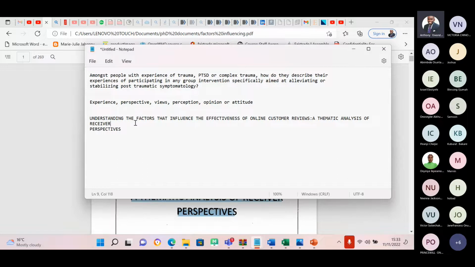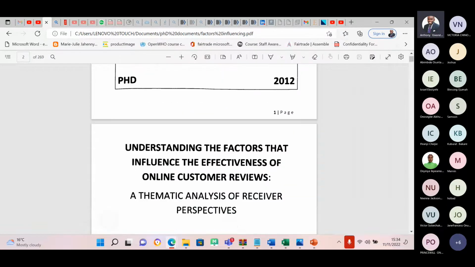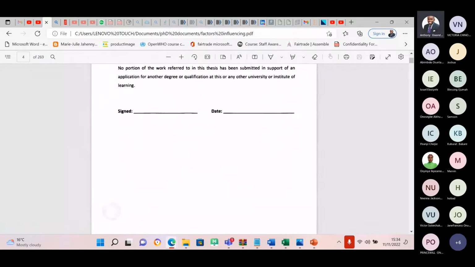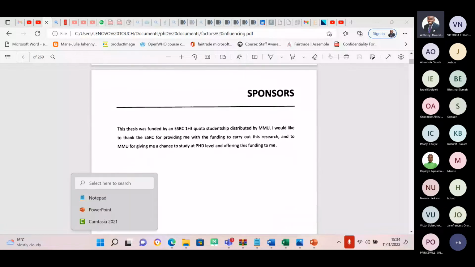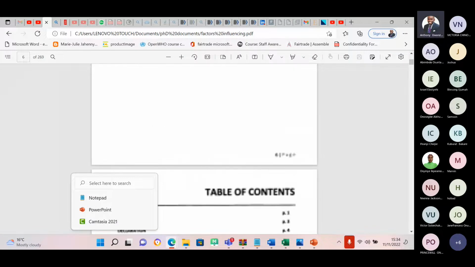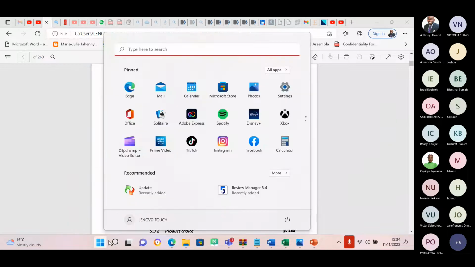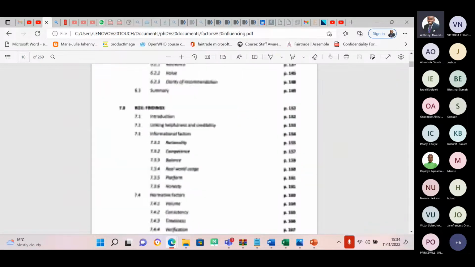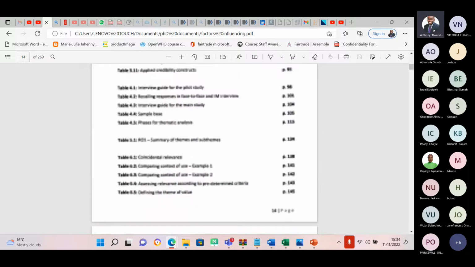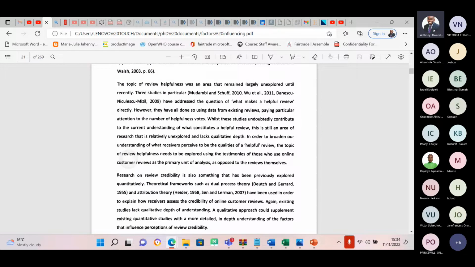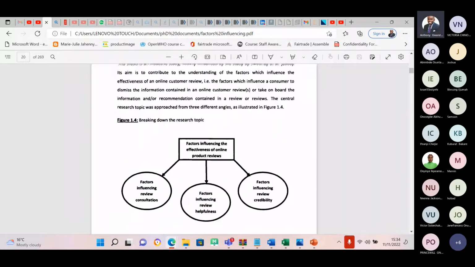Now let's look at how he framed the research question. That is my own interest. And then how did he justify the study? These are the things you will read so that you will know how to justify your own. So you just go straight and look at the aim of the study. Look at how the person constructed the aim.